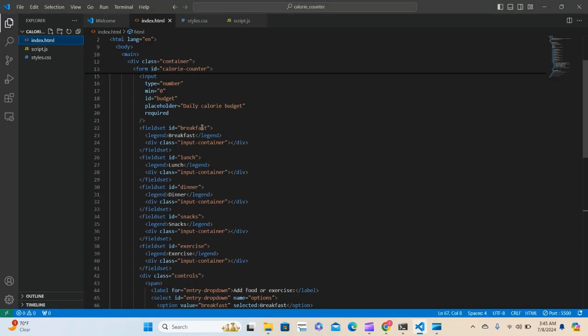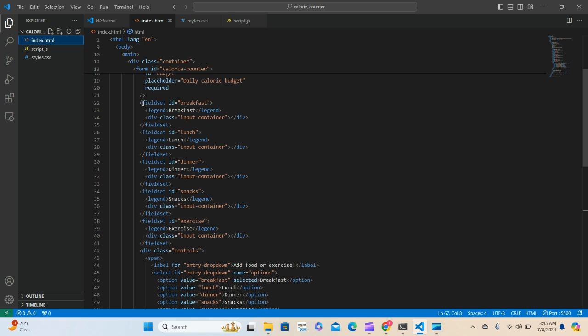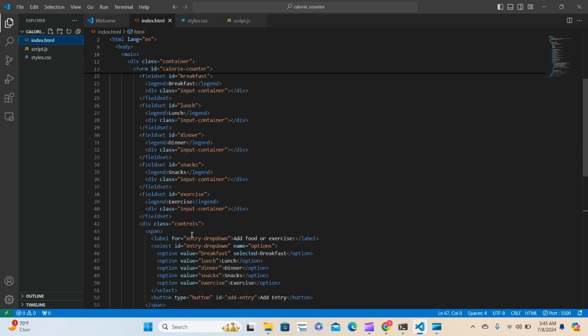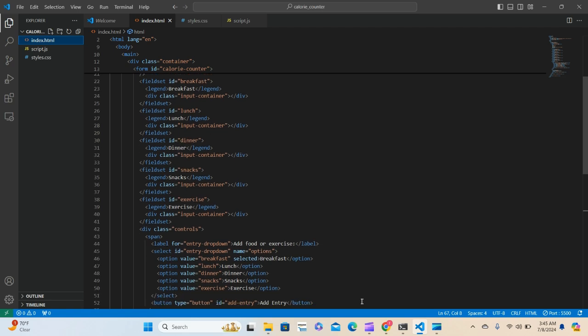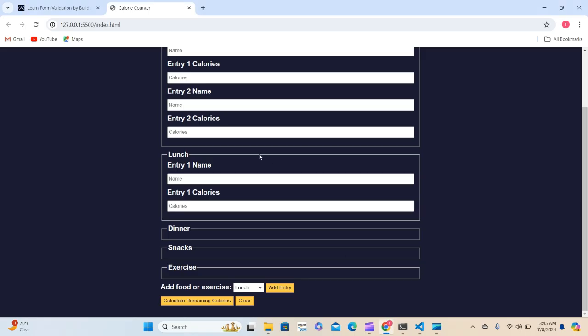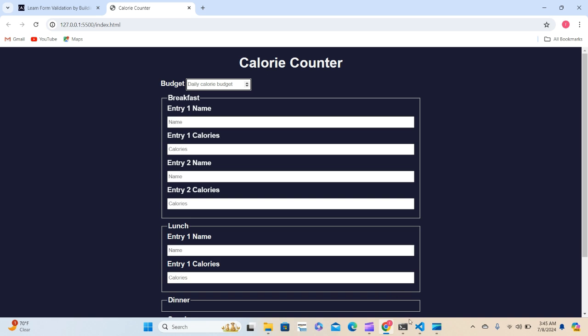And then I have a field set for each: breakfast, lunch, dinner, snacks, and exercise. And they have a div, which is the input container, when it's empty. But that's where all the inputs will go in.